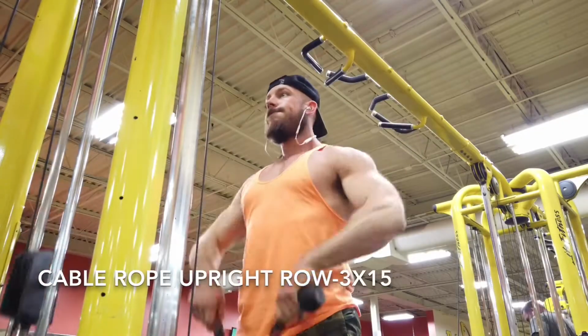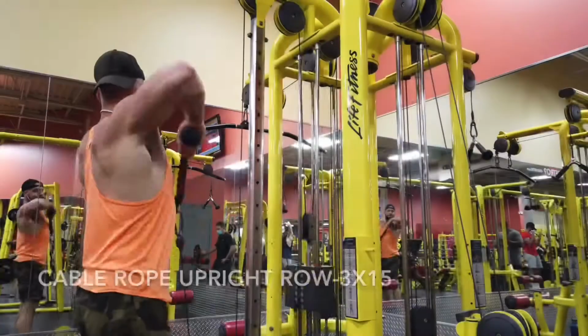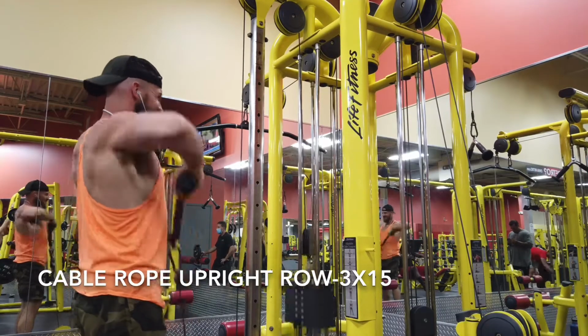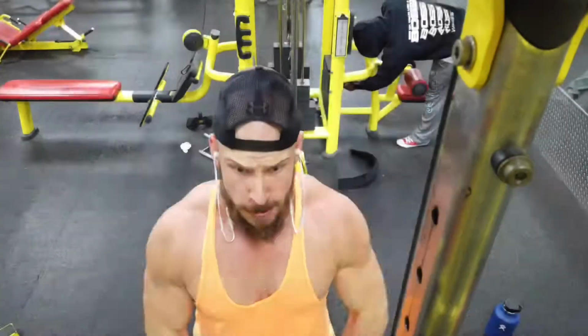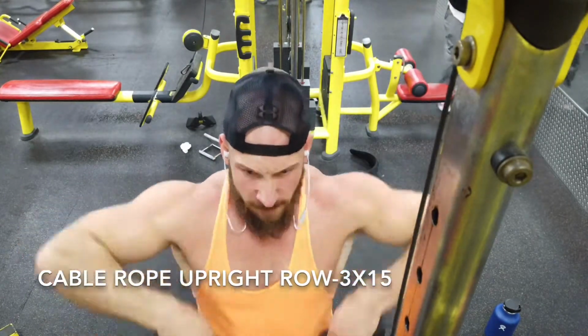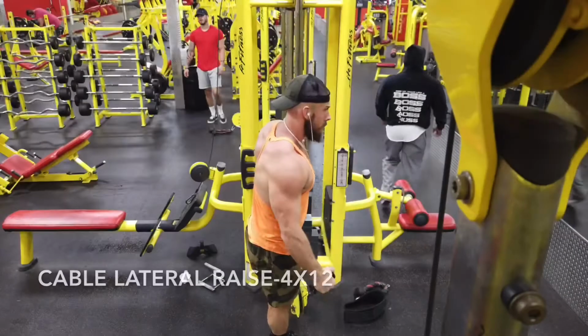So out to the side, and we're right onto these cable upright rows. Feeling good. Pumping blood, couple different angles. Look, letting the scapula come up and then rotate down. Once again, we're trying to push the elbows out here, getting blood in the shoulders, not worrying about what the traps do, just keeping good posture. Got some nice game face on here. A couple of different angles for you.